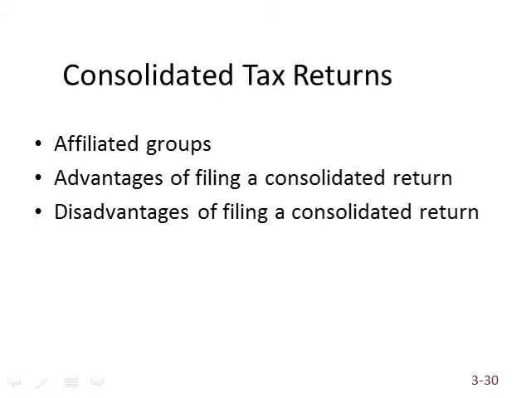And the required ownership criteria are that the common parent must directly own at least 80% of the voting power and 80% of the value of at least one includable corporation, and that one or more group members must directly own stock with at least 80% of the voting power and 80% of the value of each other corporation. So there are some advantages of filing a consolidated tax return, and there are some disadvantages of filing a consolidated tax return. And remember what we said, that if they file a consolidated tax return, what we're really doing is saying we're going to file one single tax return that reports the results for all of the members of the affiliated group.